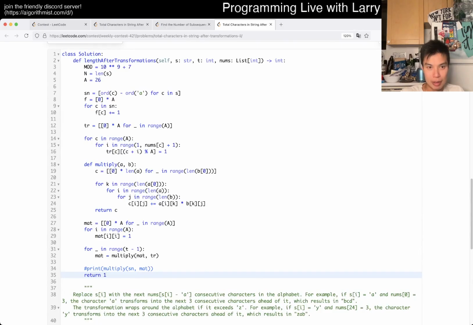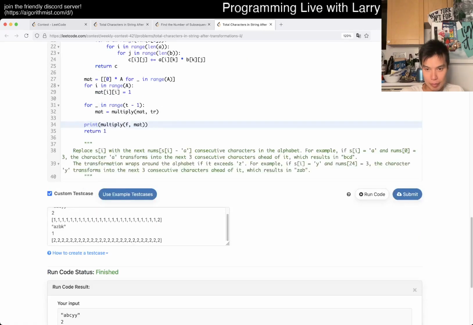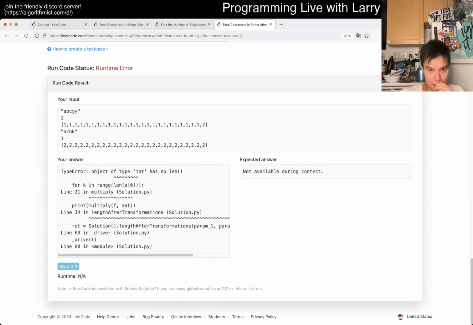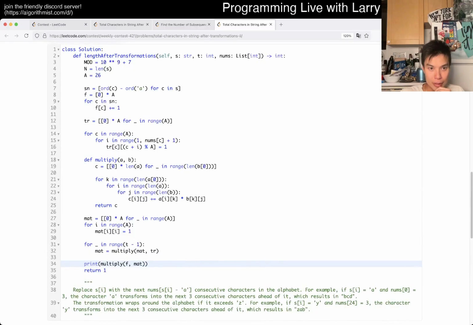What? Oh, I multiplied the wrong thing, that's why. Oh, because it's not a 2-dimensional thing. It should be 1 by.